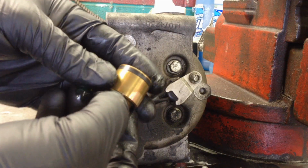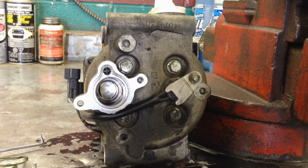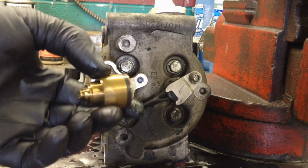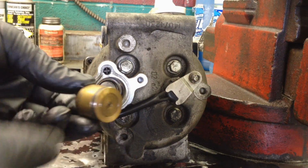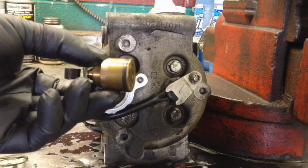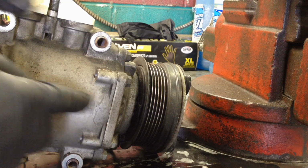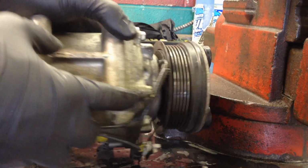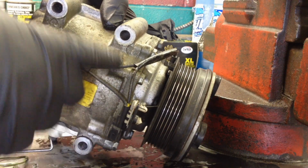And this little valve right here, I don't think the cost of the part is too much. The valve is currently $30, and I don't know what shipping and taxes are for your area, but $30 and evac and recharge is not too bad to get your AC system back up and running. This is very, very common, and we see this and the actual housing seal leaks, where the different pieces meet on here, leaking like this one is. You can see it all in here. That's the other common issue, and that'll leak refrigerant and oil.